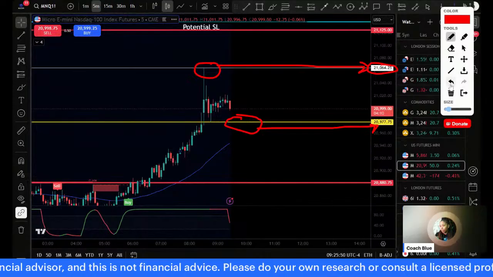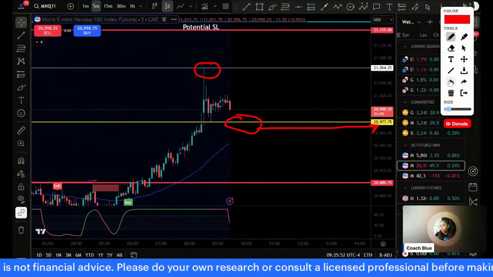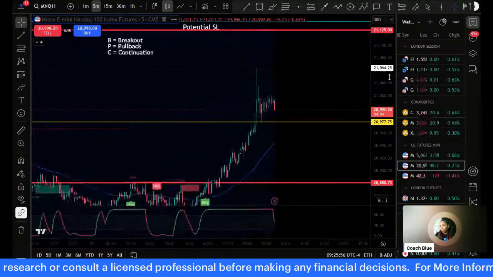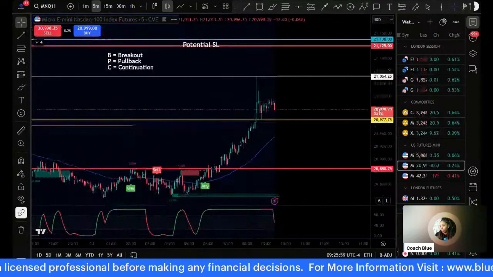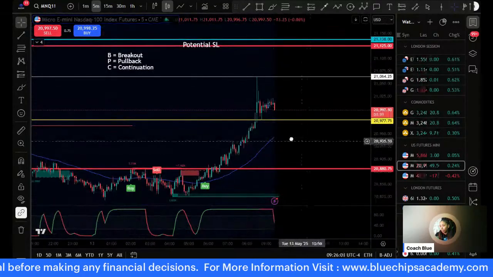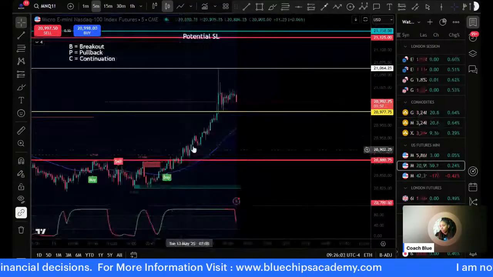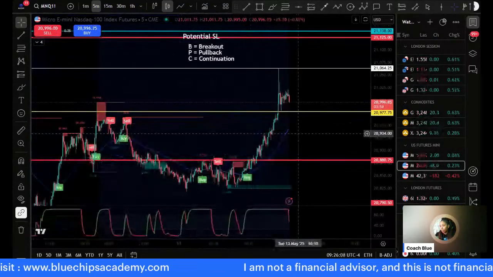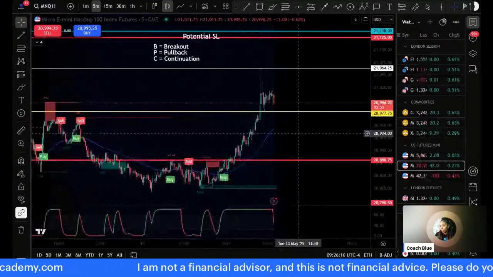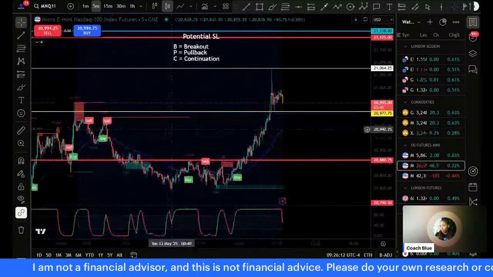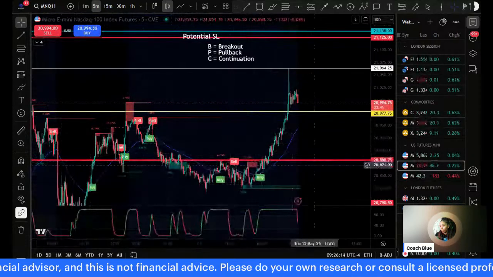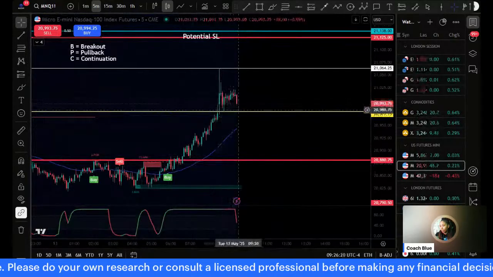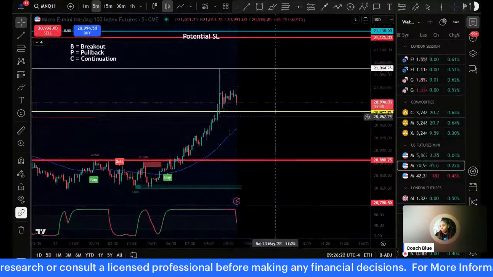Now, we are clearly above the 50 EMA, guys. And the 50 EMA is just the exponential moving average. It just means the average price movement for the past 50 candles. So that's telling us that price is moving in a nice little upward movement. So we're no longer in our range, right? Because this was our range here earlier. We got our breakout, and here's our pullback. And let's see if we get some continuation.